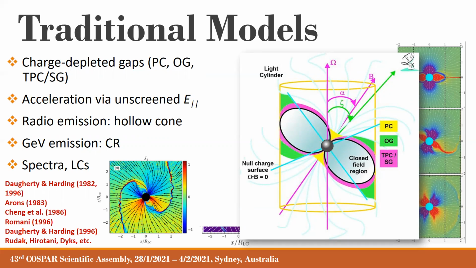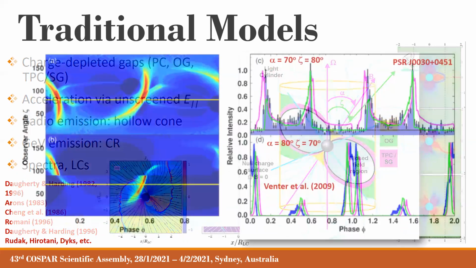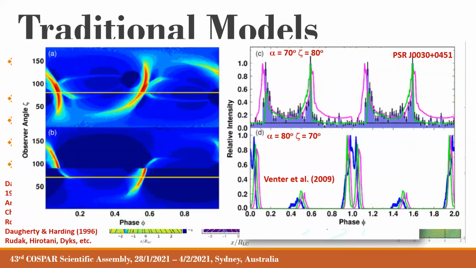Of course, these are local models, and one needs to take into account the microphysics of pair formation and the global current closure and those type of things. So there's been updates to this, but let me just show an example of the geometric modeling we did using a TPC and an OG model in panel A and panel B there. And one can see for the millisecond pulsar J0030+0451 that one could find actually quite good light curves in terms of the geometry of the TPC and OG.